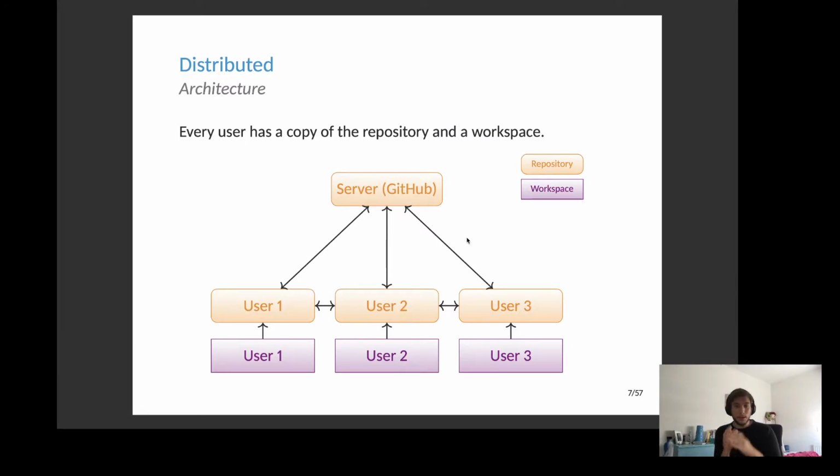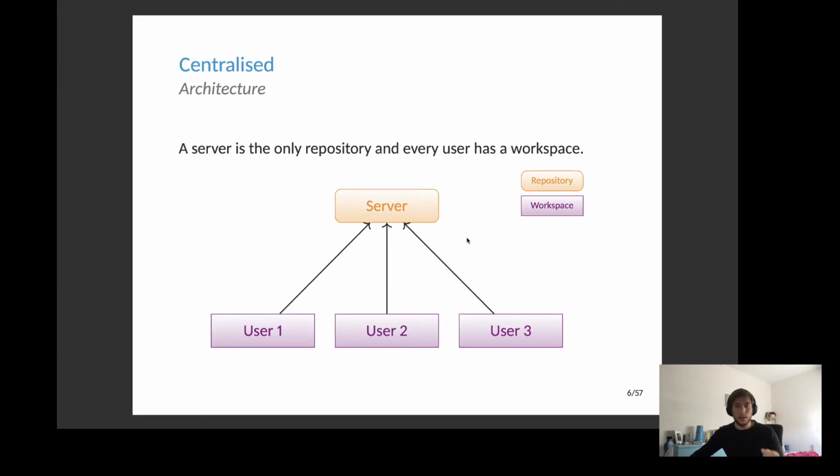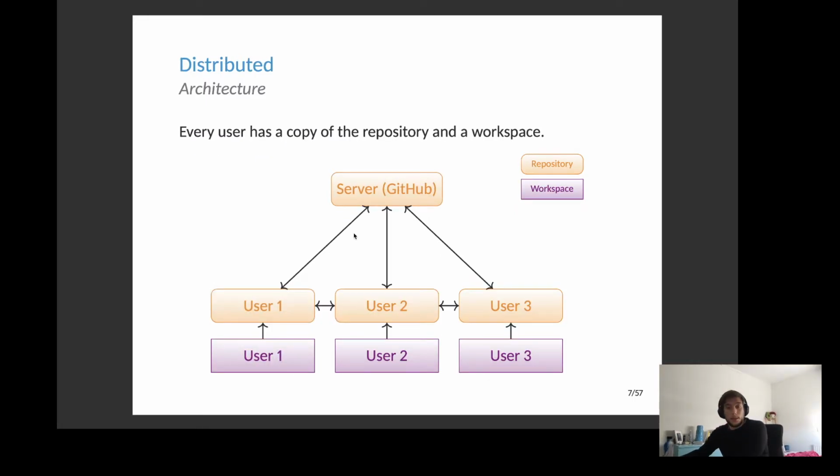And the difference is, as you saw before, like before we had only one repository, the orange thingy, and every user only had the workspace, the folder. But now every individual user has their own repository themselves. So the idea is this is your folder. Let's say this is a Python project, and you want to make a change. You're at a certain point, and you make your change over here.